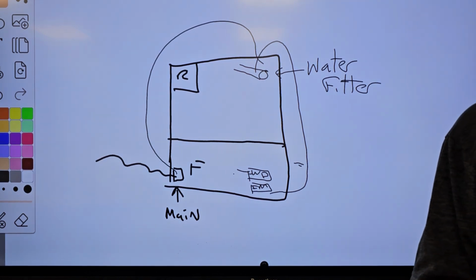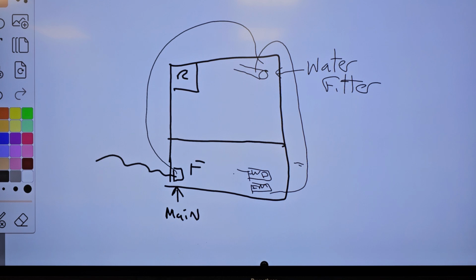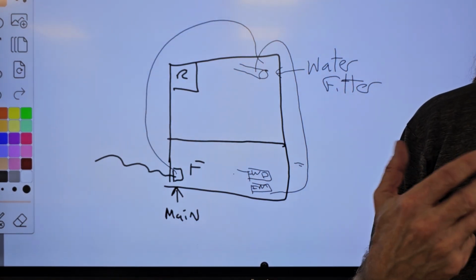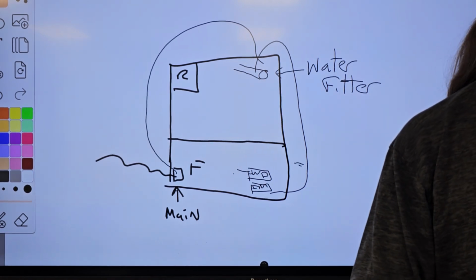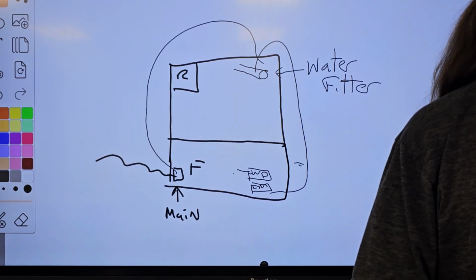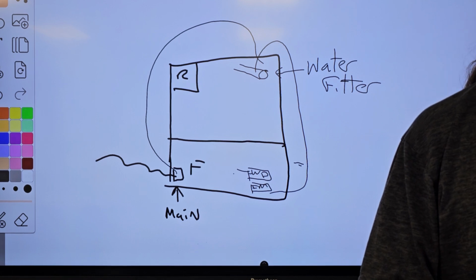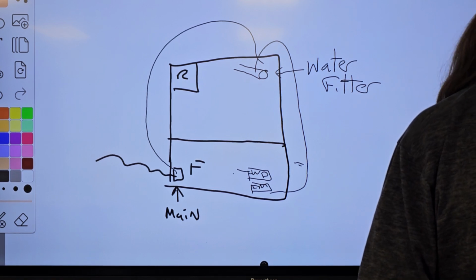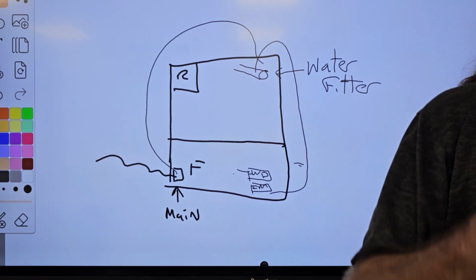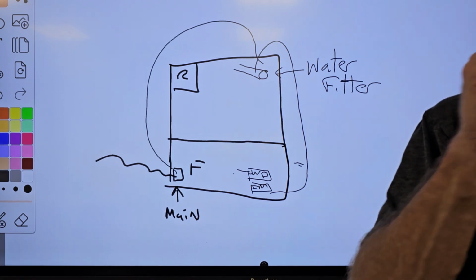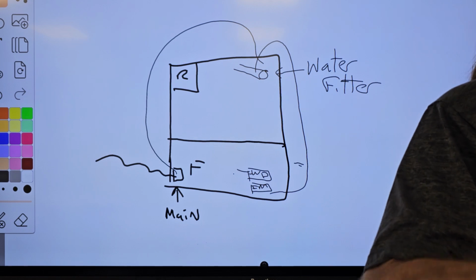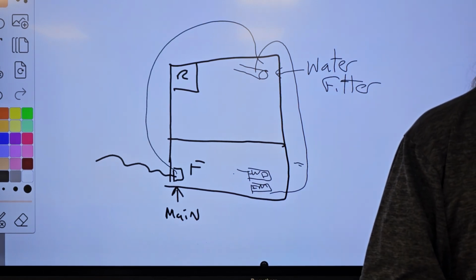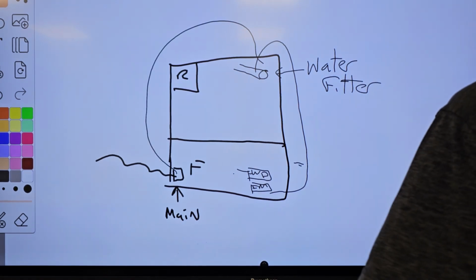GE, for example. They designed it so the filter's inside so they could sell filters, but then people were buying cheap filters from Cheapfilter.com. So GE said, okay, go ahead. We're going to put a chip on our filters. And if a customer doesn't have one of our filters with the chip in it, it's not guaranteed to work. You lose ice maker and water won't work.